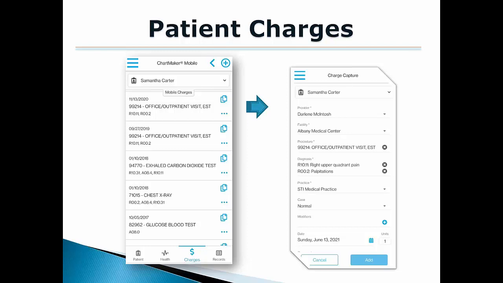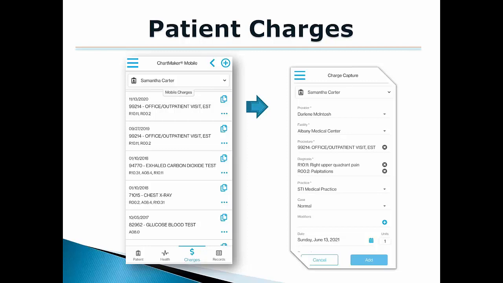The most used feature is our copy link, those 2 little pieces of paper icon next to each other. That allows you to quickly create a charge for today using the same procedure code and diagnosis codes from a past visit.